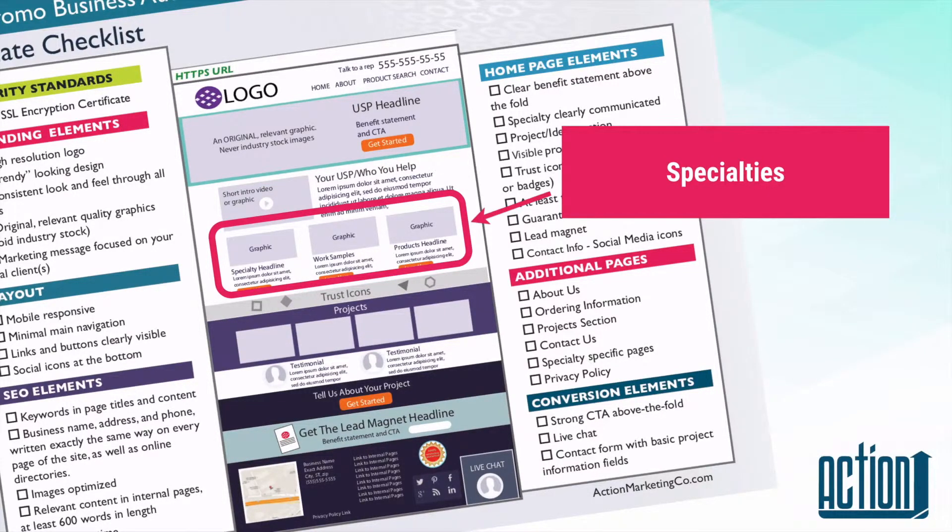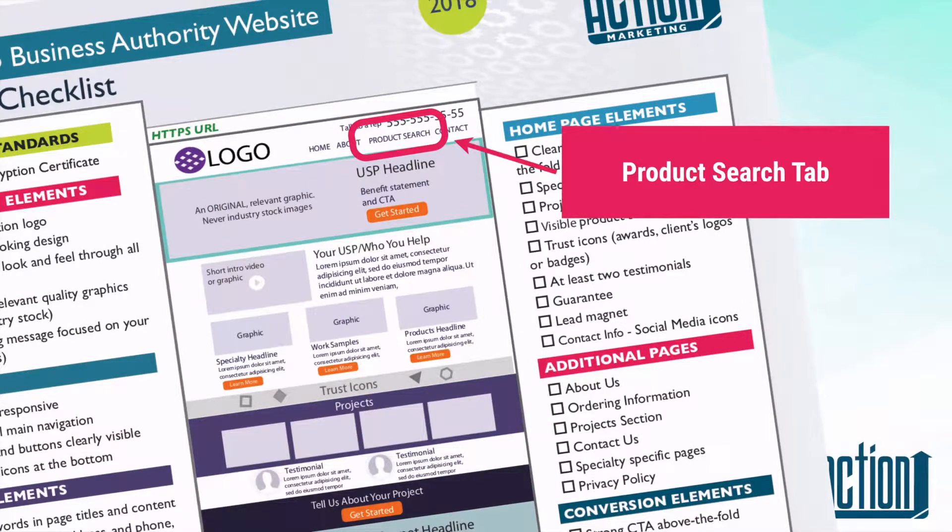You want a nice image with the product there instead of having just a bunch of products randomly selected, because you don't want random on your website — you want to know what's on your website. I've seen websites, especially the industry ones, that have 10-cent pens on the homepage. Why would you want anyone to call you to buy pens that are 10 cents? The point is that you want to have a space on your website that describes all your specialties.